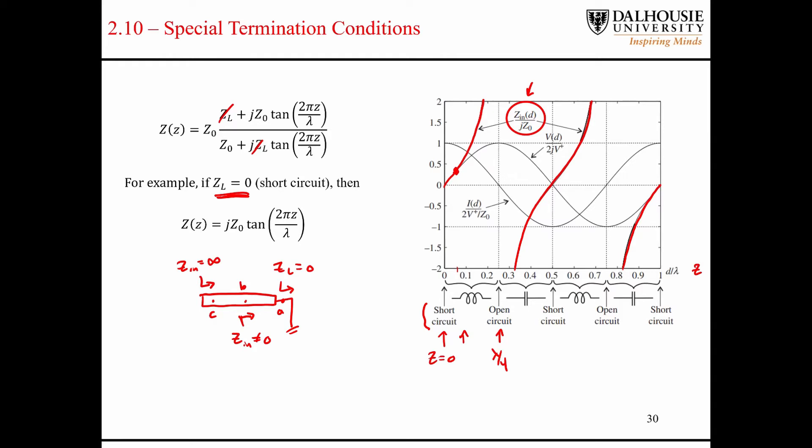And then if we move a little bit further, let me just increase my transmission line here. Let's say that we move all the way up here to half a wavelength. So let's say that's somewhere up here, A, B, C, D. And you look in, all of a sudden we see the short circuit again.